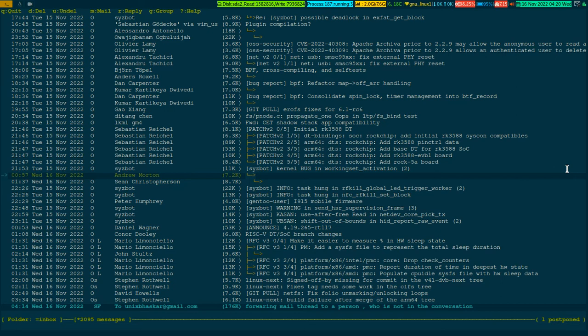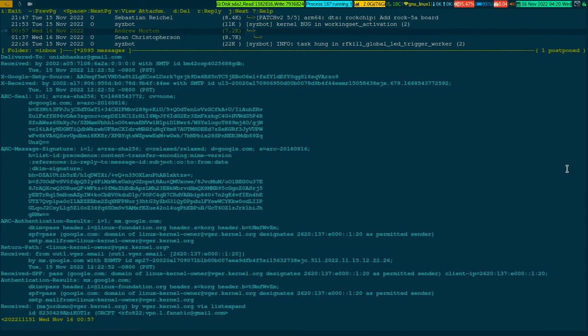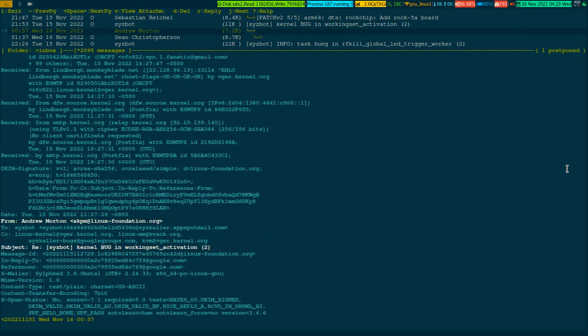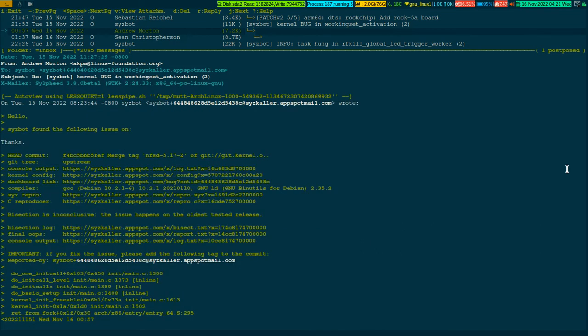Now, again I'm opening the message. If you want to see the header of it, every mail comes with a header, the path and all this stuff. All you have to do is press H. See, this is the header and you can see where it is coming from, and how it is included and all this stuff. This is the header of this particular mail. So you can easily see the header, where the mail is routing from, coming from, and all this stuff, right? Pretty neat information if you are inclined to have it. Pressing H will expand the header. Pressing H again will collapse it. It's a toggle to see the header.